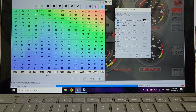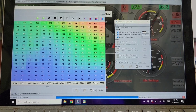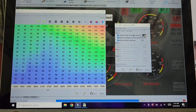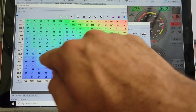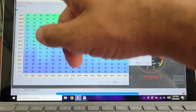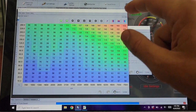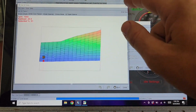I'm not sure what I don't understand, but the 0.5 that I calculated from the sheet, and I'll show a picture of that flow rate chart so you can see what I mean, it's the offset number. It didn't work. The numbers were all over the board and jumping, as the RPMs move through, and this is the volumetric efficiency, the amount of fuel it's dumping in for a given RPM and kilopascals of pressure. It was just really highs and really lows. This is smoother, cleaner, and it runs better than ever. I did make some changes, which is why I see a couple of peaks in there that I'm still ironing out, but it's running great right now.